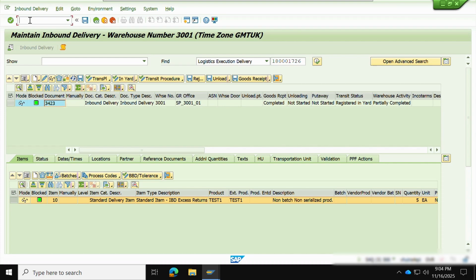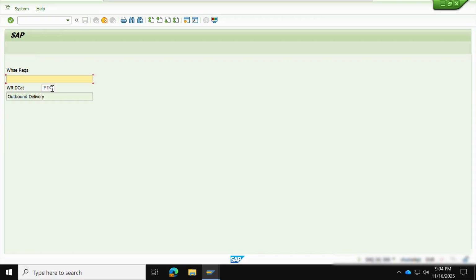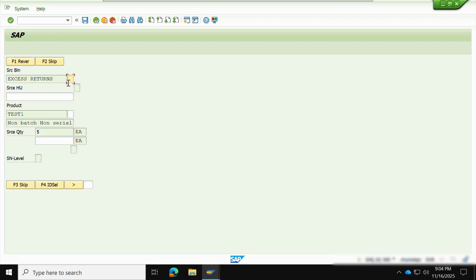So let me go to the RF simulation screen provided by SAP. So this is the initial screen where we need to go to the manual selection and selection by warehouse request, and we'll provide the warehouse request document number, and I'll just select PDI because we are dealing with inbound process.